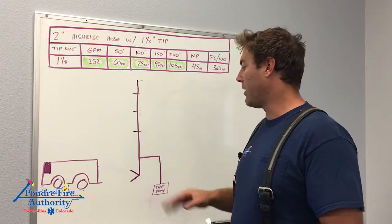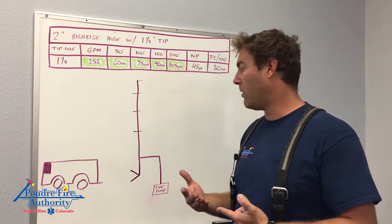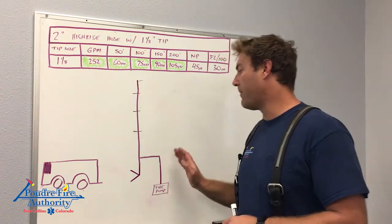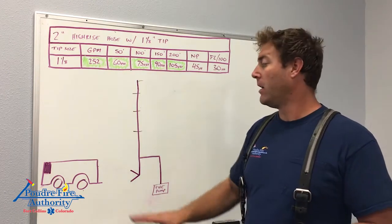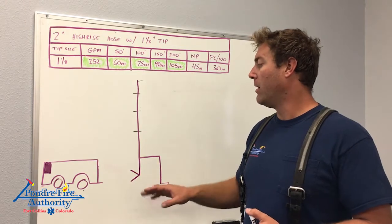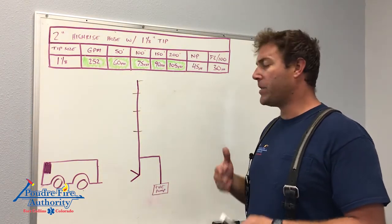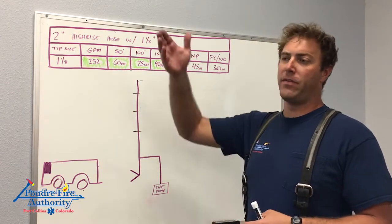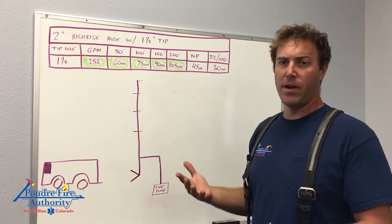A challenge: if there's no fire pump — and we're pretty limited in our district on which buildings don't have fire pumps — or if the fire pump isn't giving us the pressure we need for whatever reason, the DO at the standpipe FDC is going to be supplementing that fire pump pressure. We talked about this in the last October major emphasis training with the simulated standpipe on the burn building — this is just a refresher.